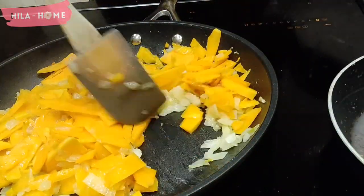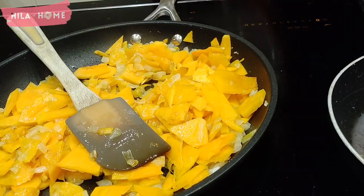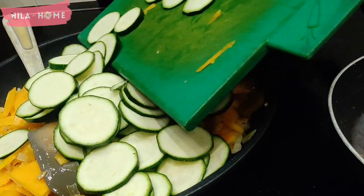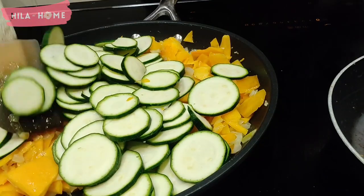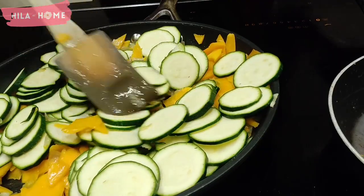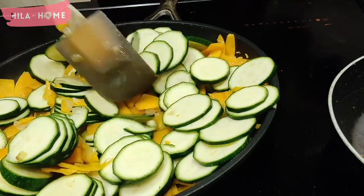Another point to make is that I've used butter for the sauteing, so you can't go too high with the temperature because the butter will burn and scorch, and that isn't what we're trying to do here. We're just trying to saute them and get them really nice, flavorsome, and caramelized. The onions, that is. And these ones, we're adding them in to sweat them and start the cooking process, because I find that if you just chuck them all in together uncooked and then put them into the oven, it doesn't have quite the same flavor.